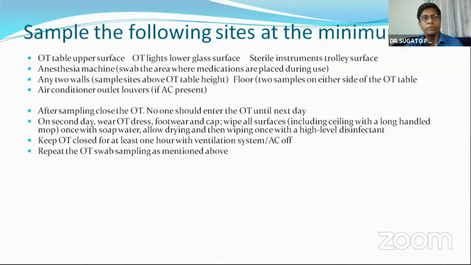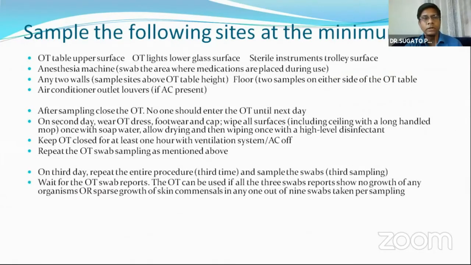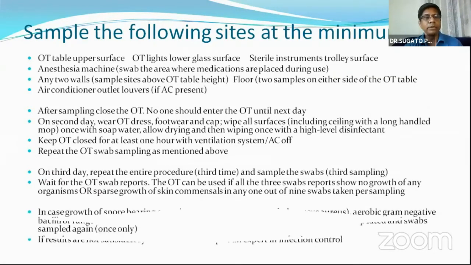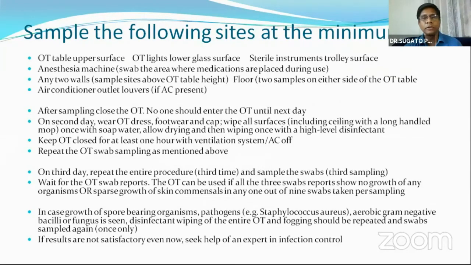Next day, the process of cleaning should be repeated, and then the swab should be repeated again. The same thing goes on the third consecutive day. When the report comes back, the OT is ready to be used if there is no growth, or if there is sparse growth of commensals. In case of spore-bearing organisms, you have to disinfect the OT, fog the OT again, and sample it once again. If the results are not satisfactory, you have to take help of the infection control team.